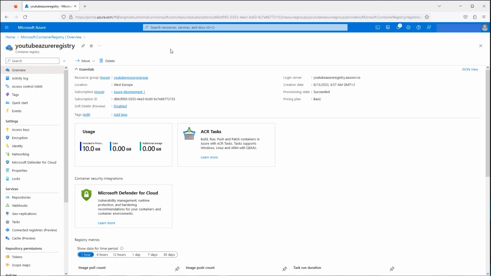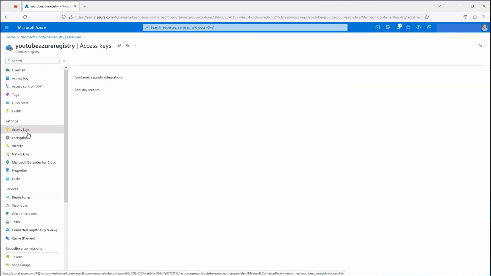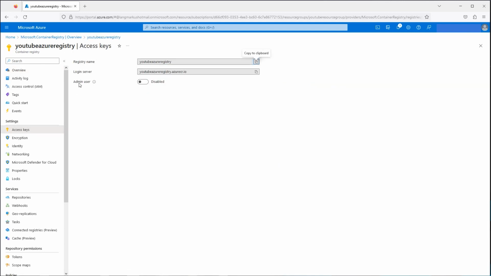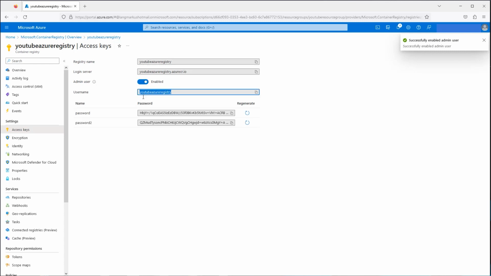And now we can use that to build our image and push it here in this registry. To be able to push an image to this registry, we have to log into this registry. If we use the Docker CLI at least, we could also use Azure CLI, but that's a different topic. So we have to toggle in this admin user. So we get an admin user and we also get a password. We have to use that.